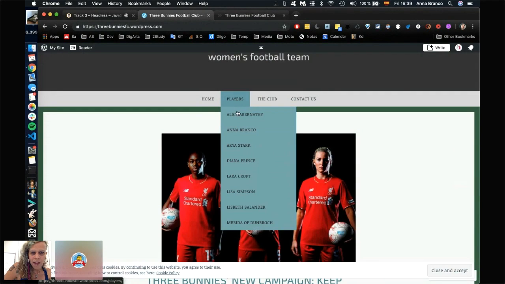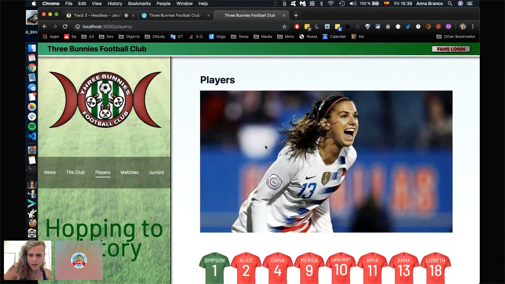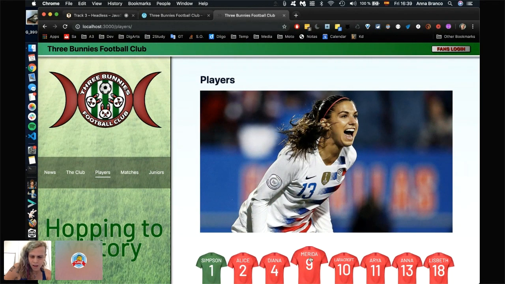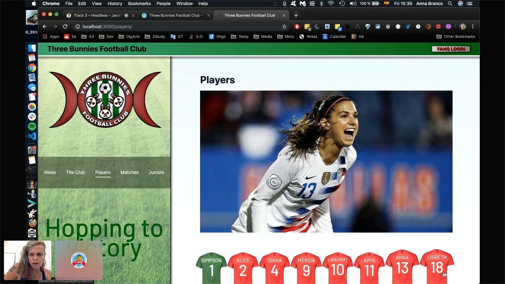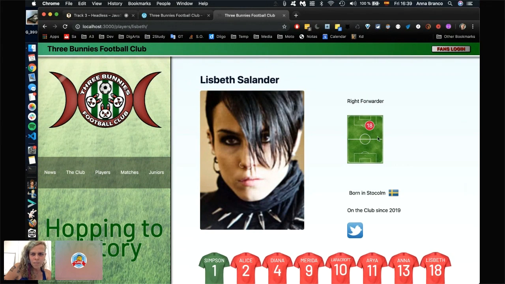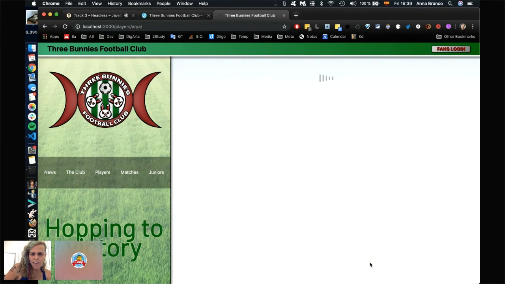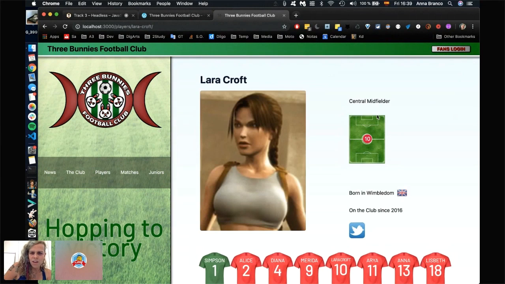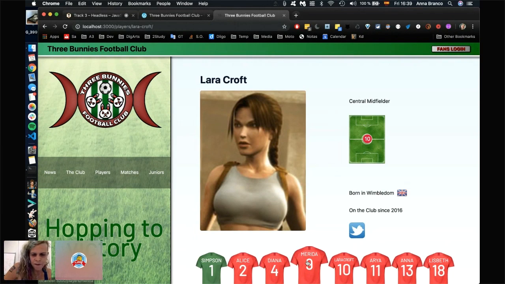On my basic page, I just have a menu here with their names. What I've done here is place a shirt rendering the number and the name of each player. And here we have a link that shows us the position, the photo, and some basic information about each player. And here is the right midfielder, Lara Croft. As you can see, it's amazing what we can do using Frontity.